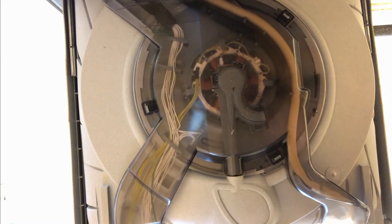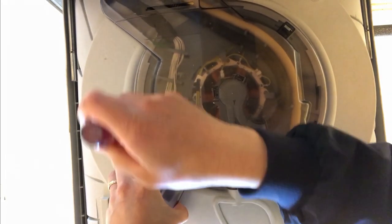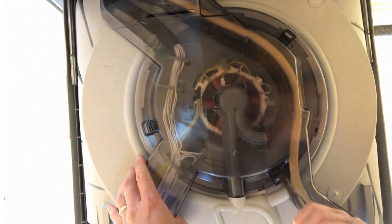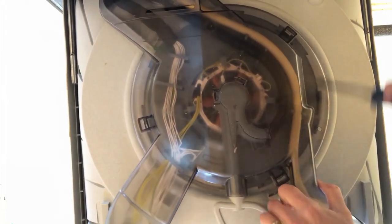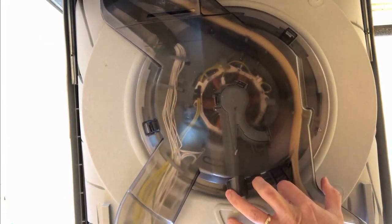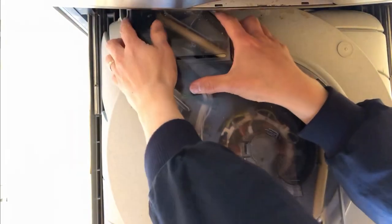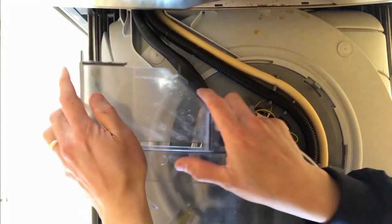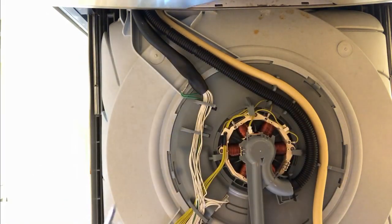This is not the most comfortable place to work in. I recommend you put goggles on because there's water in here and you don't want to be getting that into your eyes. Pop that one there, another one down here, and then the third one's up here — this one's already loose so it came off. Now it's a little bit tricky back here. There are two tabs here and here that you have to pull back on to get this bottom plate removed.